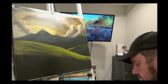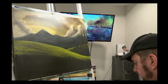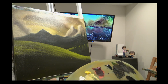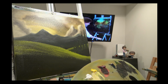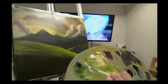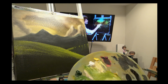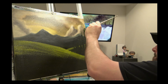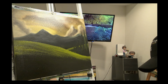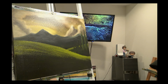And then if I take another fan brush, let's see, get a little bit of liquid white. Let's go into that nice green color we had with the yellow ochre. A little bit darker. I don't want this too light, but I'm trying to thin the paint. Thin paint sticks to a thicker paint. So if I just barely get this color, I'm just going to touch here. Oh, that's nice. I don't know if you guys can see that. I can. Just a little bit of a separation.